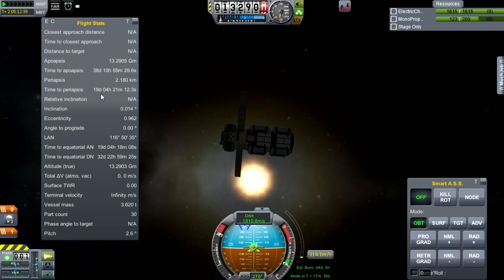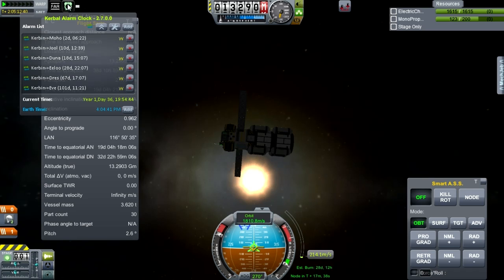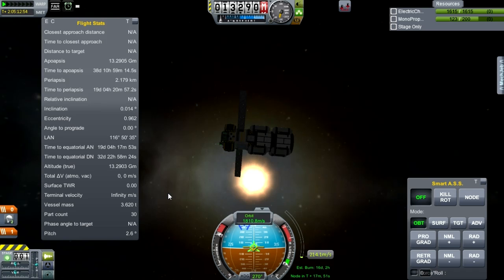And it's 19 days and 4 hours out. In that time, we've got 2 more ships that will be departing. Well, 3 within 19 days. Kerbal Moho, Kerbal Jewel, and out to Duna. All right, so let's get that Moho ship on.